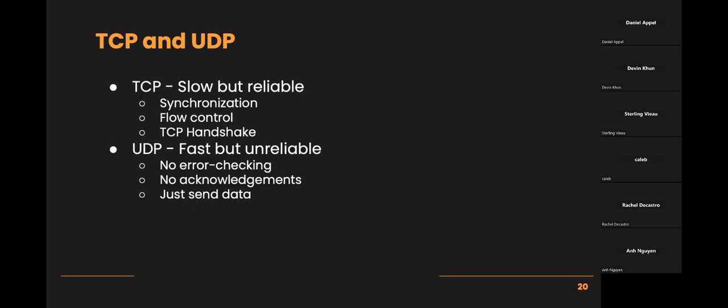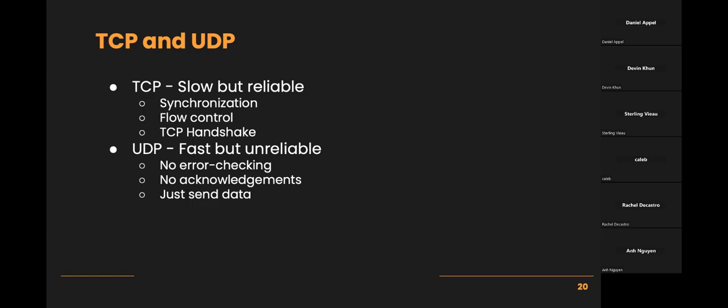Yeah, so now we're going to briefly talk about TCP versus UDP. These are two different connection protocols. When you establish a connection with a port, there's different ways that packets can be sent and formatted, and different ways that their data can be validated.